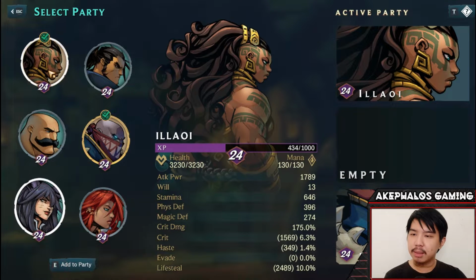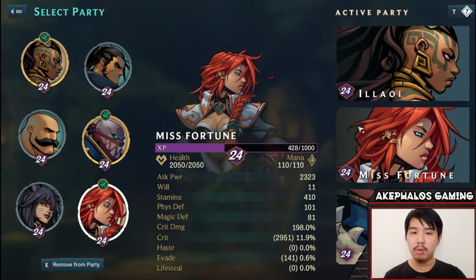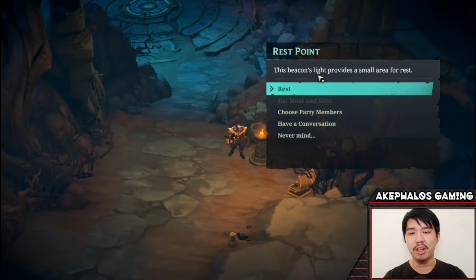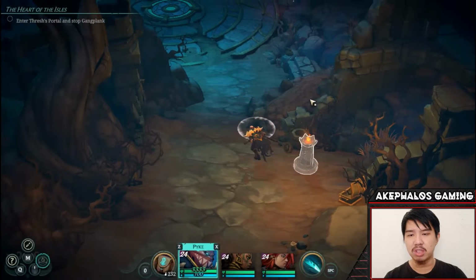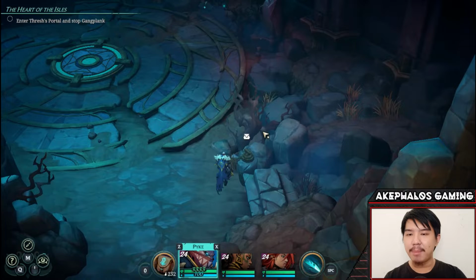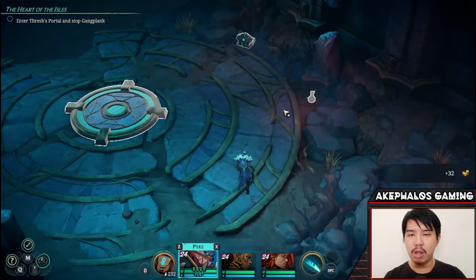I will keep Alawi and Pike, and I will bring in Miss Fortune, just on the fact that this lineup makes the most sense to me storyline wise. All three have something to do with Gangplank. Okay, so let's go ahead and rock with this lineup here. I think we should be fine. I'm pretty sure the champions are fairly leveled up and fairly good for this battle as well. I have set them up in a way that suits my playstyle, so I'm kind of happy with what I have. Let's go ahead and carry on with the game.